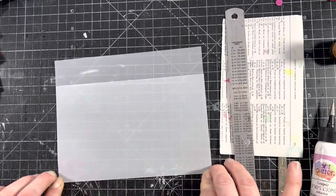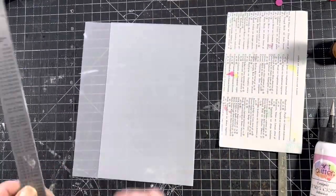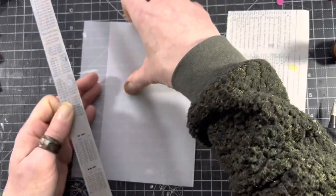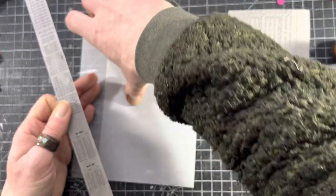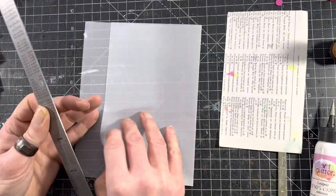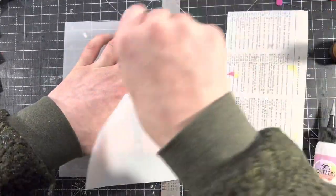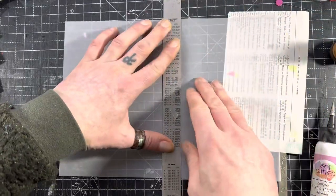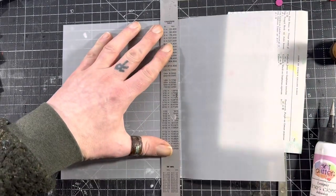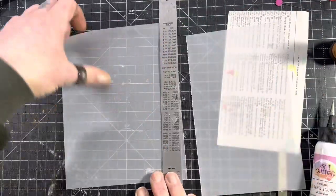I'm just going to fold that. I'm going to take my ruler to it. I am, if I can get my nail under it. I can't open it. Oh dear. Just on that line. There we go.